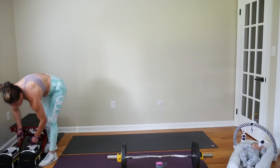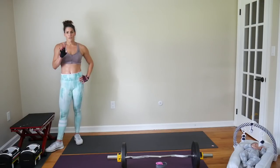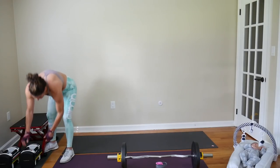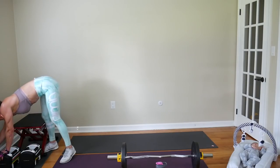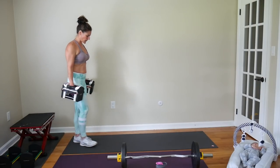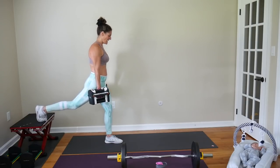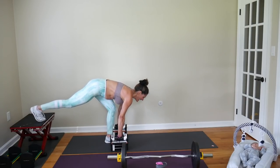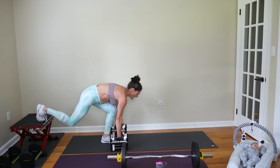Okay, the last move in the circuit is a Bulgarian deadlift to drop the weight. Then you do a Bulgarian hop, clap under, and then pick up the weight. We're doing four per leg. I'm gonna go with 25s. So, one foot up on your elevation, back behind you, other one down in front. So, bend to drop the weights. Bend your knee, clap under, pick the weights back up.